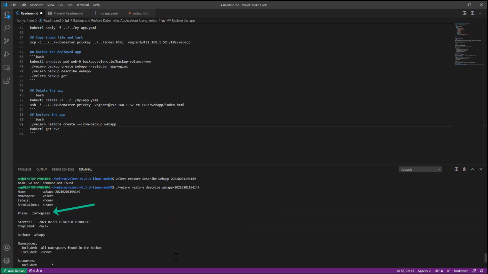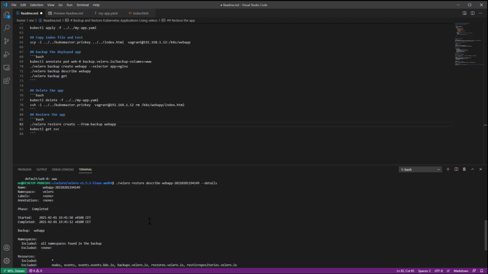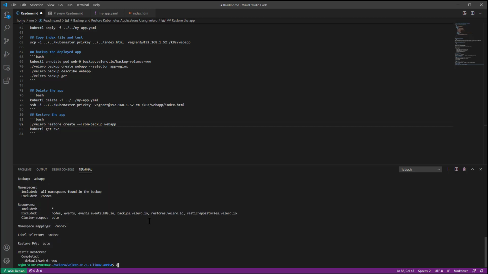And you can see that the phase is in progress. Okay, so the restore is completed.